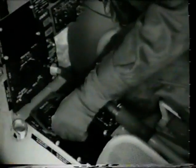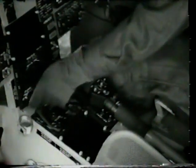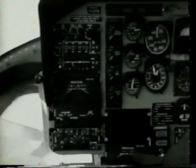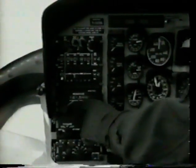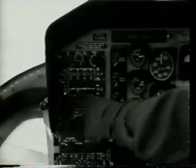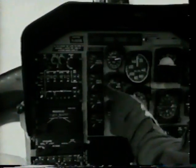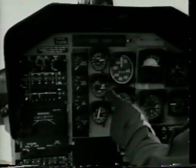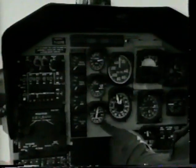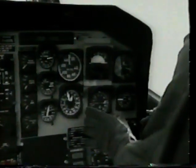Make sure the landing light switch is in the off position. Check all radios off and set to the desired frequency. Check engine instruments for static indications and operating range limit markings. Radio bearing heading indicator must be checked for security and current calibration card.